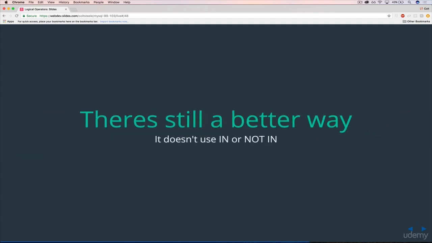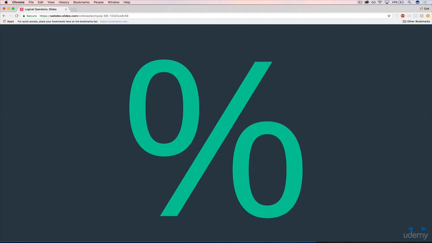If you're familiar with programming, the solution here is to use an operator called modulo. Basically, this is also known as the remainder operator. What it will allow us to do is test if something is even. So how do we know if something is even in general? Well, it's divisible evenly by 2, right? If we can divide 2 into a number and there's no remainder, that means that it's even. So 4 divided by 2 is 2, and it's just a whole number, so it's perfect. But let's say 7 divided by 2 is not a clean, even division. So that means that it's not an even number.